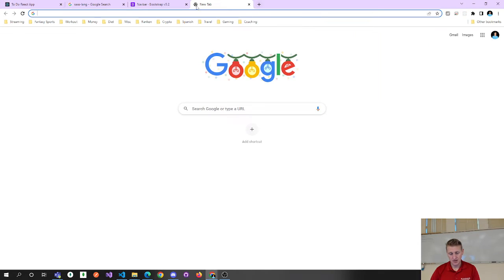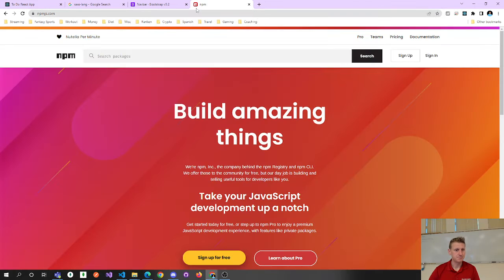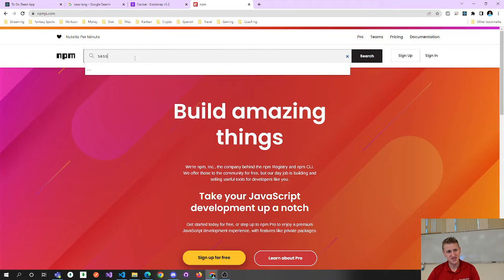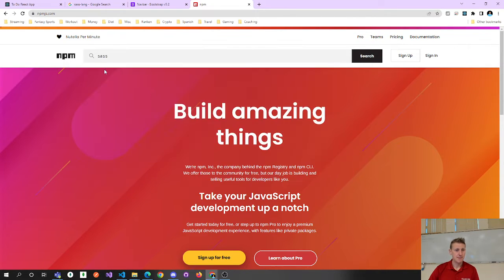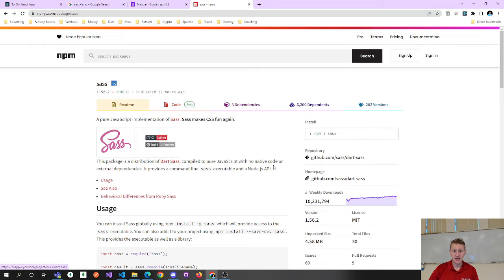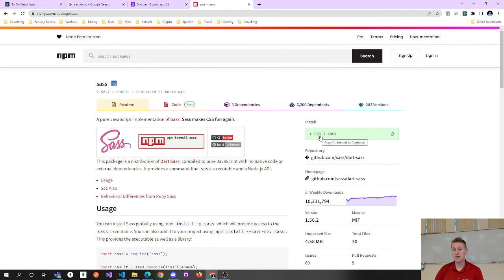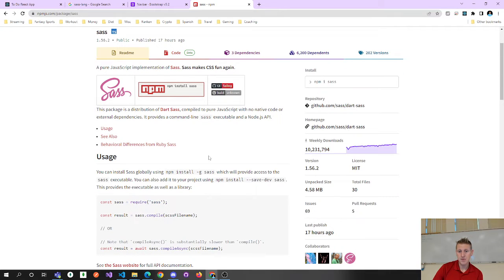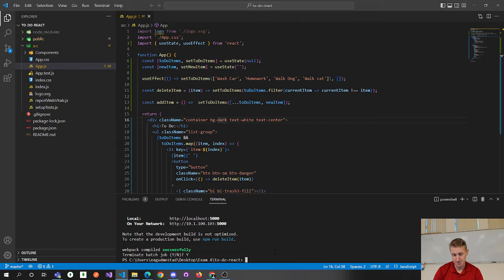Now on npm, if we search for SASS, we can bring it in with an npm command. So it's a dependency that we can install with npm. That'll be the first step.